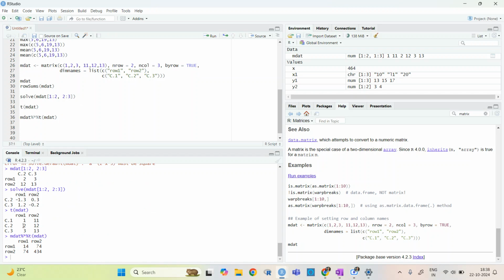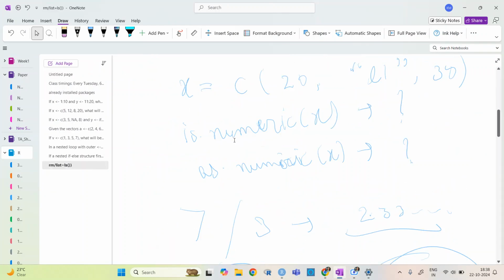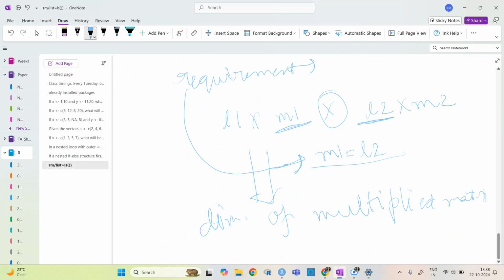The dimension of the multiplied matrix would be L1 times M2.